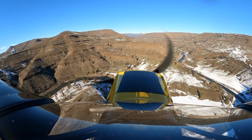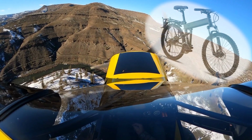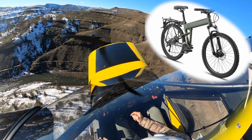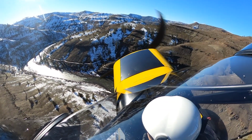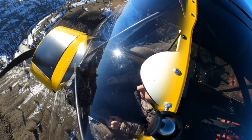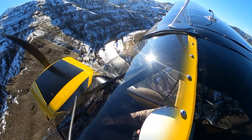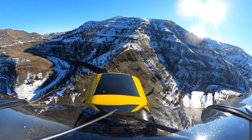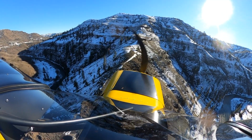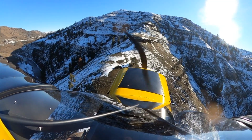I brought my Paratrooper mountain bike along with me, thinking that I might be able to ride either the logging roads or by chance just ride into town from the airport with it. And I actually did on Sunday and picked up brats and came back and had brats for lunch. It was kind of nice being able to ride into town and grab supplies at the store. The Paratrooper just barely fits into the front of a Cub when it's folded up. And so as easy as it was to put it into the Bushwhacker and take it out each time, not as easy in a Cub. It does work.